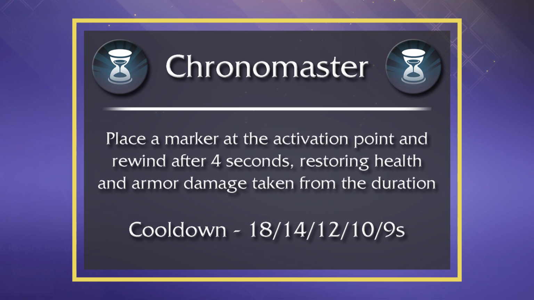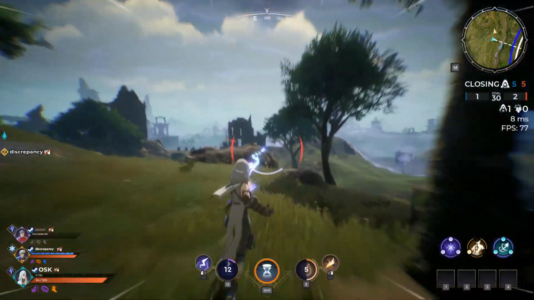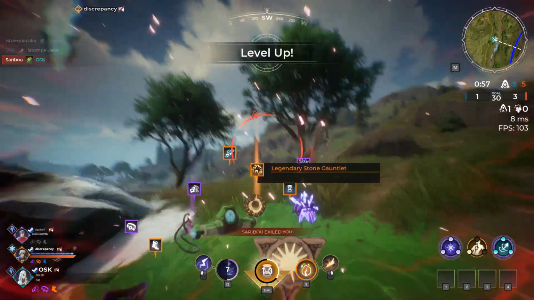It's a bit of a mouthful, I know, but showing is easier than telling in this instance. As you can see, any damage to my health and armor is restored once the countdown is finished, and I rewind back to my initial spot. However, it can be dangerous. You can still be exiled if you lose all of your health and armor in that countdown period, so it's a bit of a double-edged sword.